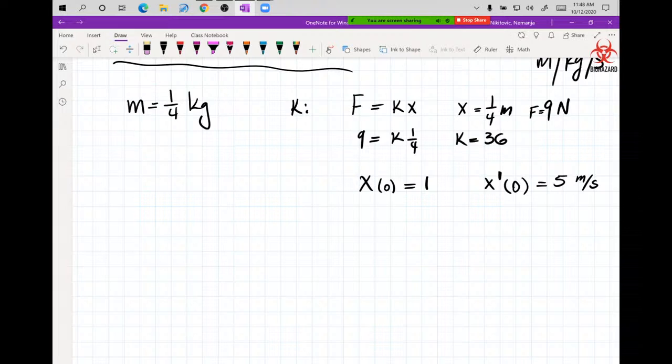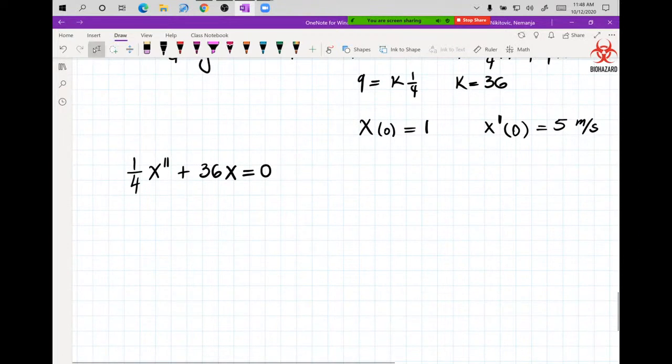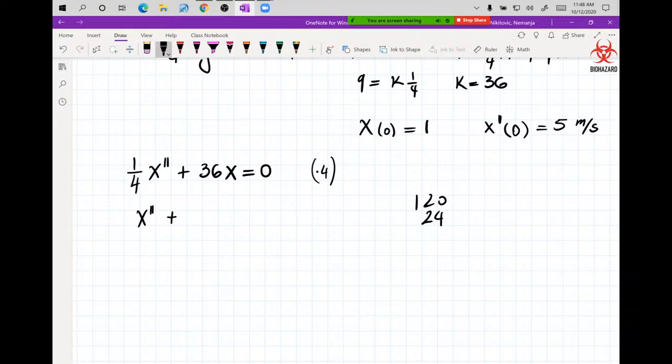at the velocity of 5 meters per second to the left. And get all. So calculate, get the equation of the motion, get literally everything. Well, not a problem for us, I hope. We have 1/4 times x double prime plus 36x is equal to 0. Right? So now we are going to multiply the entire equation by 4 to just get the front coefficient to be 1, plus 4 times 36, so we have 4 times 30 is 120, 4 times 6 is 24, so 144x equal to 0.